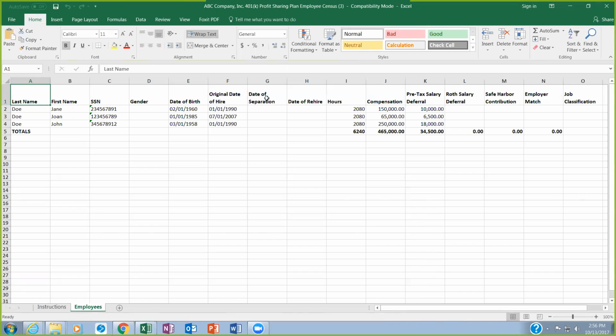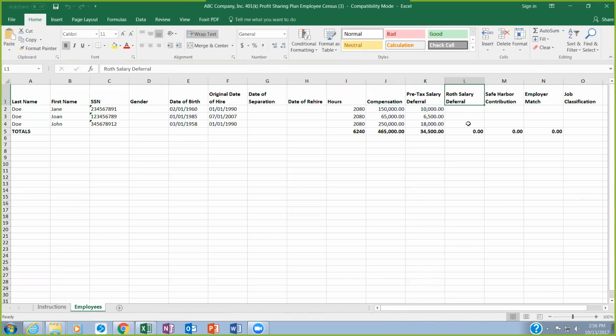If anyone has terminated in 2017, we'll need their date of separation as well. If there's been any rehires, we'll want to know their rehire date. And then the primary fields that you'll be updating are the total hours that each employee worked in 2017, their total gross compensation, and pre-tax and Roth salary deferrals, if there were any.